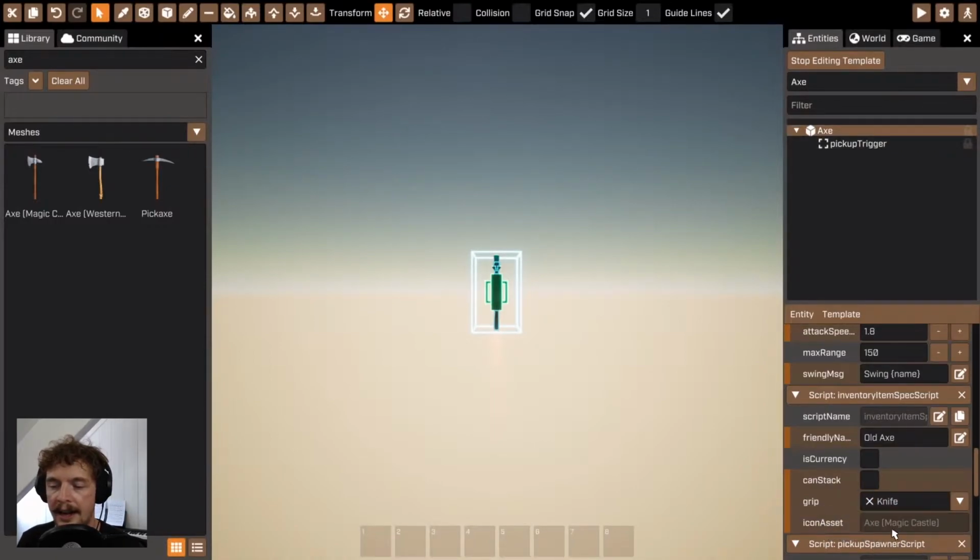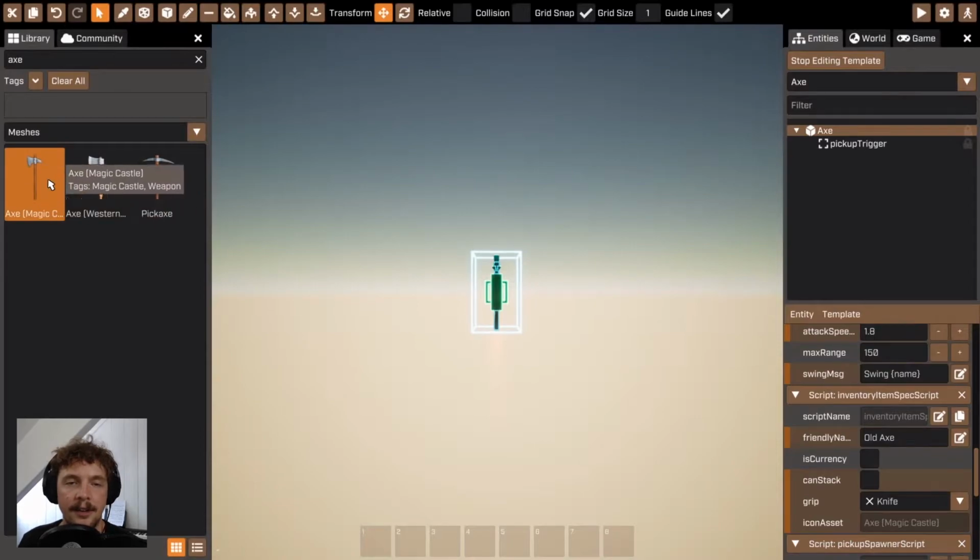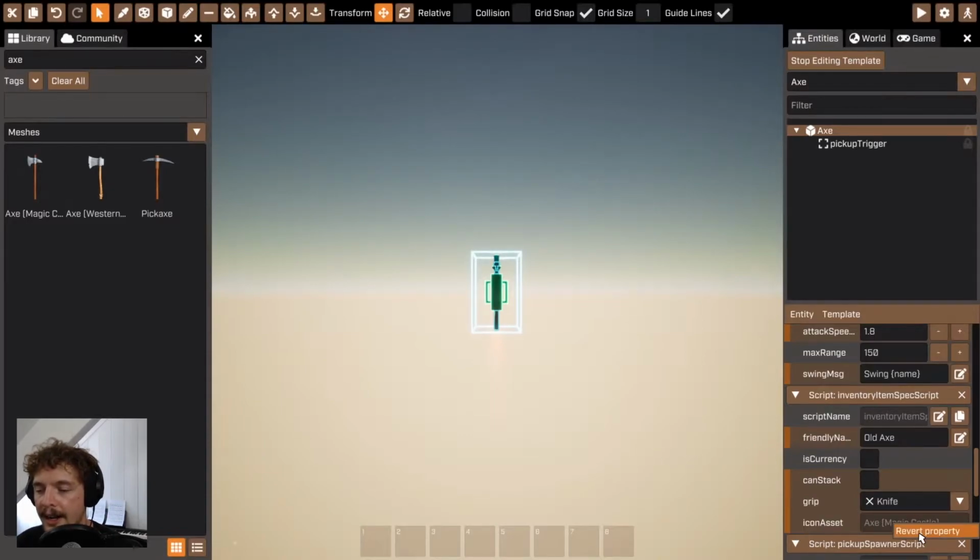And then if I let go there, then I've placed that axe magic castle into the icon asset, which means it will use this exact same icon from the meshes section of the library in the inventory at the bottom of the screen. If I decide against it and I want to remove that, I can right click that and click revert property, and it will delete it.